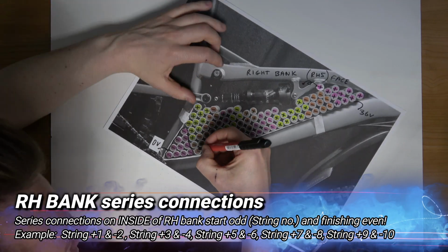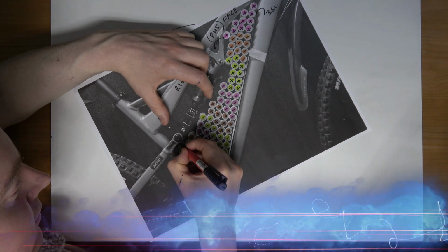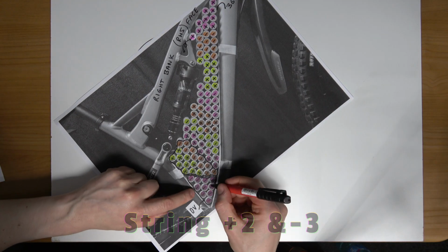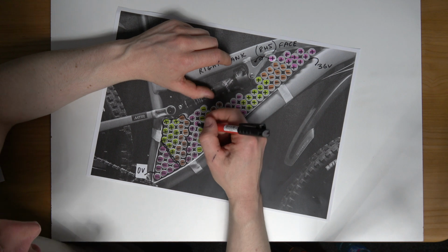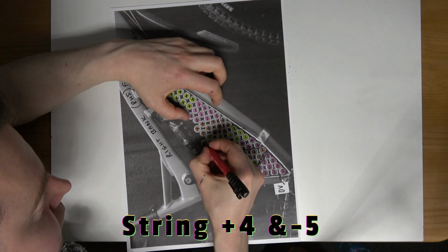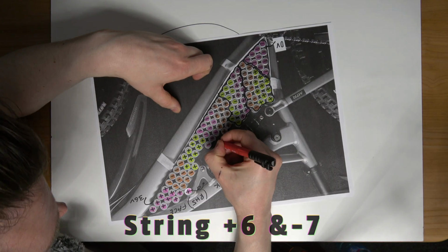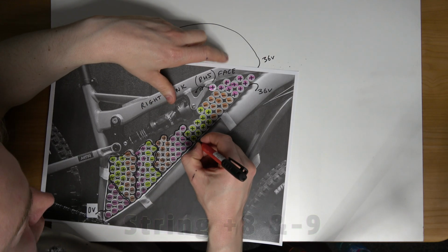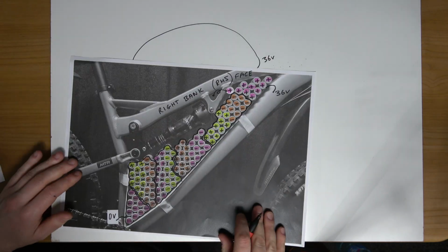So here we go. I'm trying to keep this neat, but there will be a gap between this copper plate and this copper plate. So now on to the next set. There we go. And finally, on to the next group. Okay.